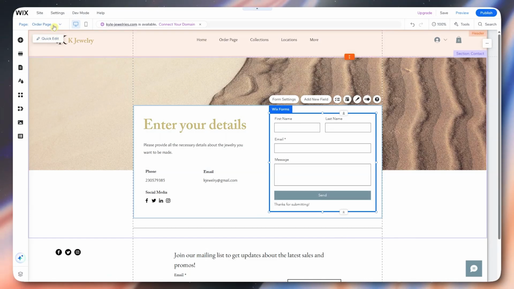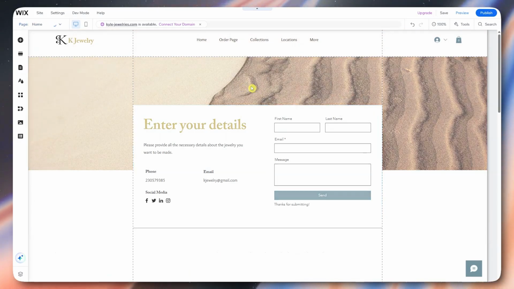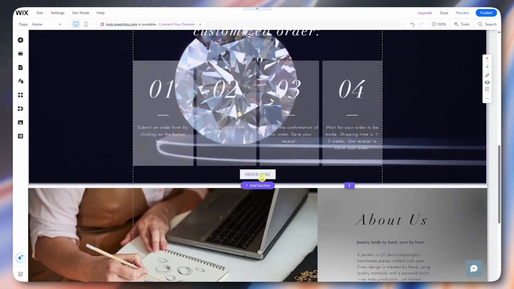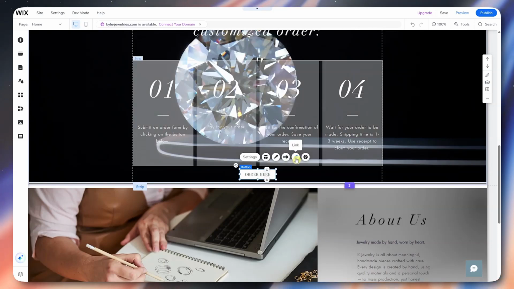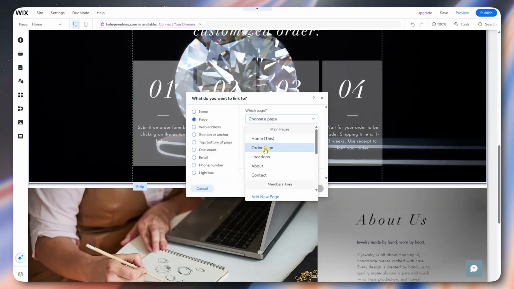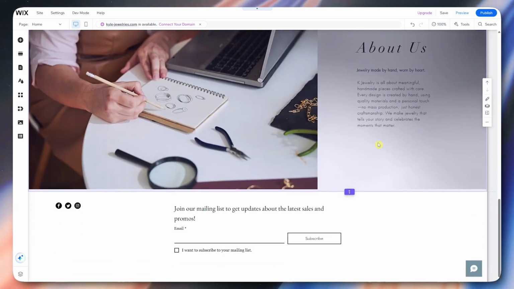So now I'm just going to go back into the home section now that the order page is all good. And now here in the home section, we now have it right here. So here in the order here button, I'm just simply going to link the page right here. So choose a page and then the order page in here. So when they click on this button, they will be taken to the order page that we have just made. So that's it.